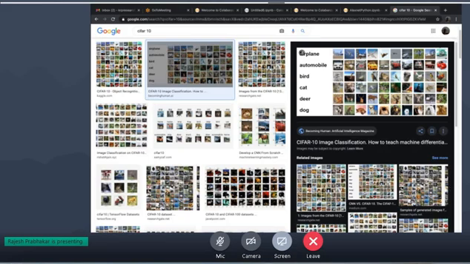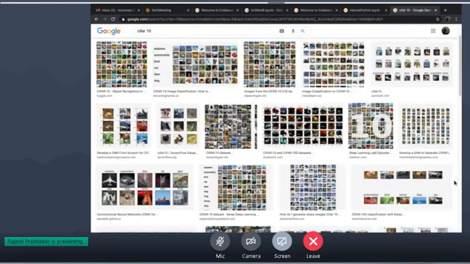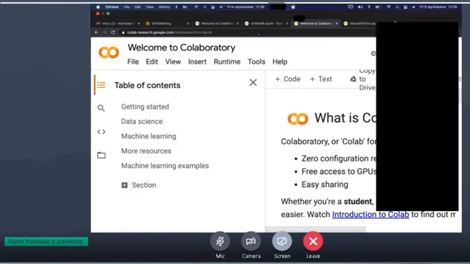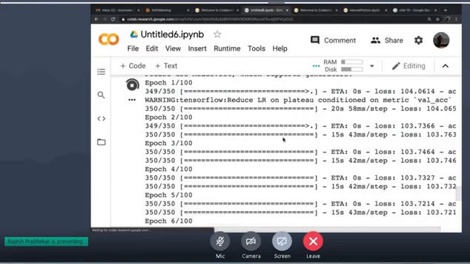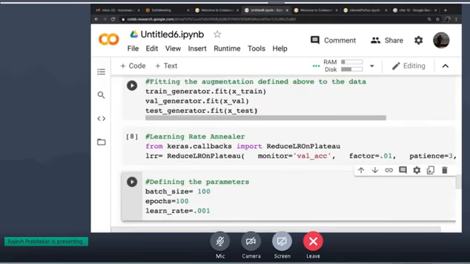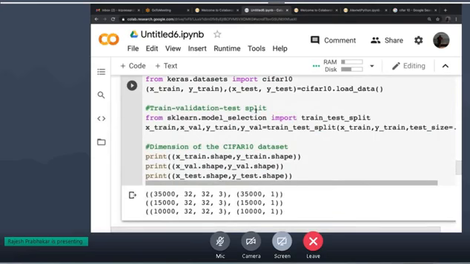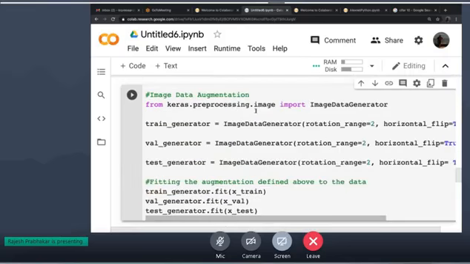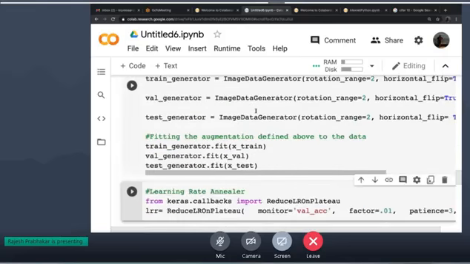The last one, where we have to put? Before learning rate annealer, sir. Actually what happened was, I forgot to put it in the chat window. One second, let me just tell you. No, after sequential, after importing the data. We have this data import now, sir. Keras library for CIFAR data set. After that, you have to do image data augmentation.